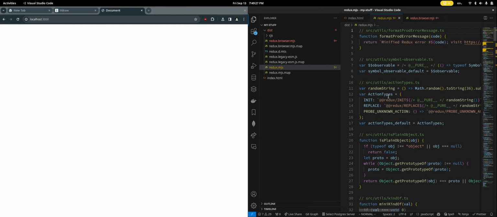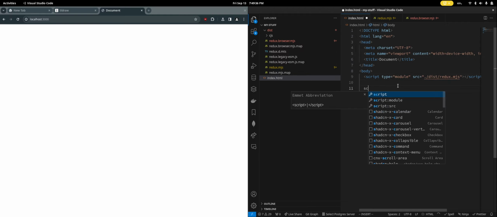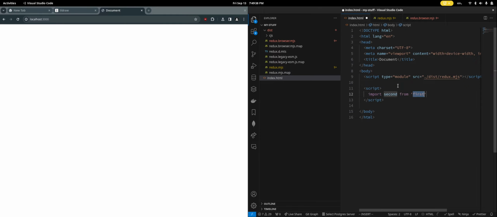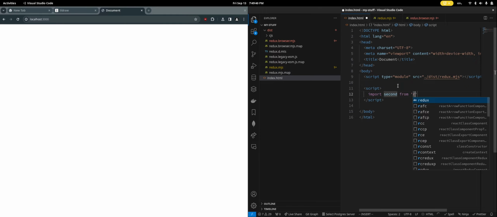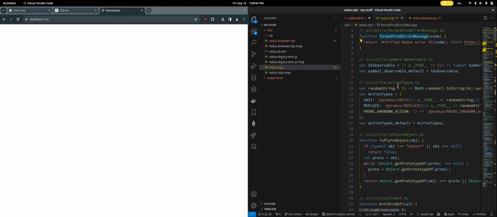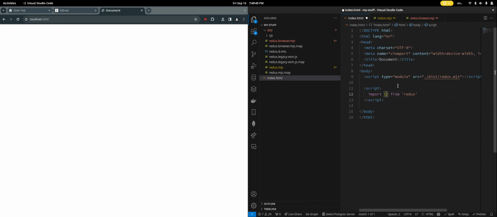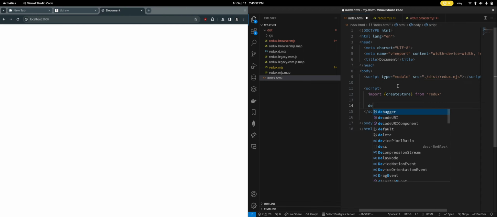I don't know what the repercussions of using a module are. So can I import from Redux this thing? What did they export? Export create store. Let's put a debugger here.